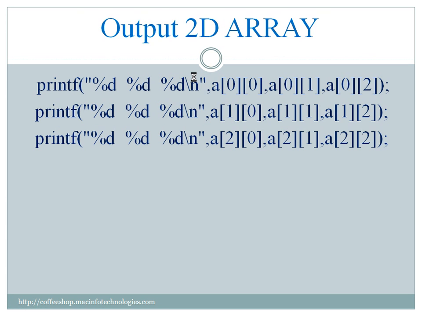To output the two-dimensional array in the program, we can use a printf statement. The value at a of 0, 0 will be printed at the place of the first percentage d. The value of a of 0, 1 will be printed here. a of 0, 2 will be printed here. Similarly, a of 1, 0, a of 1, 1, a of 1, 2, a of 2, 0, 2, 1 and 2, 2 will be printed in the respective locations.